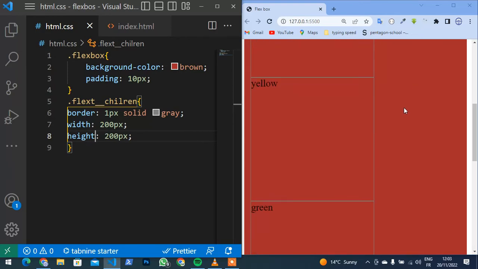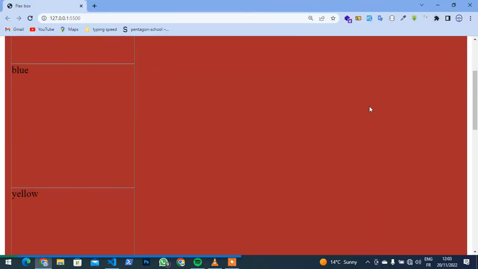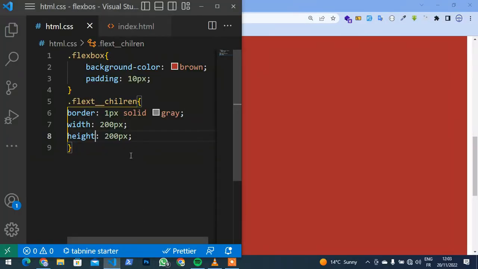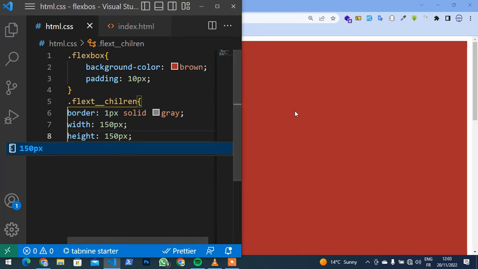But the problem, we cannot play them on a small screen unless big screen like this. 1 2 3 4. No, 200 by 200 is too big. Let's just go with 150 pixels by 150 pixels. Let it be square so that we can move them later on in a very simple way.